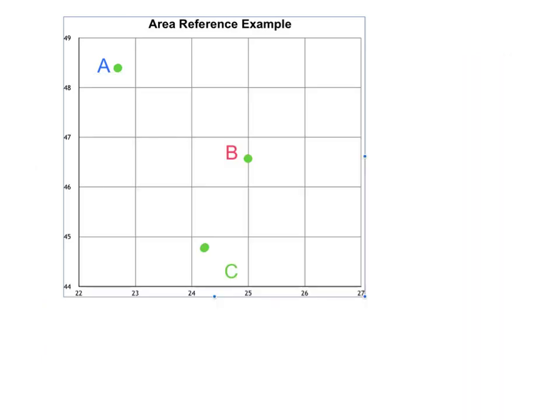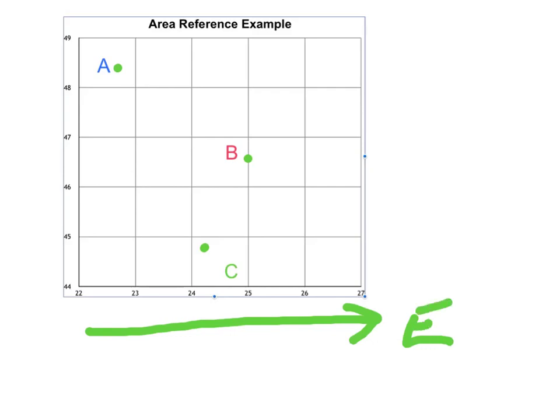In order to read grid and area reference, you must understand a few technical terms. The first technical term is used to describe the numbers that are found on a grid or an area reference map. The first term is eastings. Eastings are referred to as such because, as you can see, the numbers go in an easterly direction. If the numbers that go in an easterly direction are referred to as eastings, it goes to show that the numbers that go in the northerly direction are called northings.